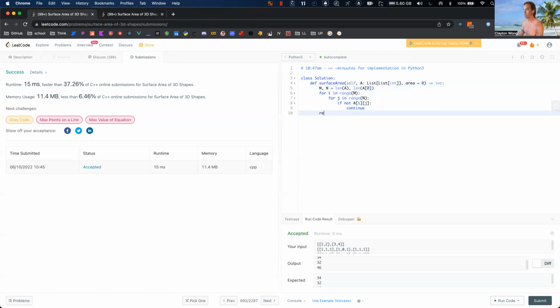All right, okay. Area. Okay, and then we'll do area plus equals 2 times top plus bottom.